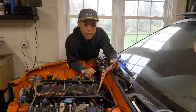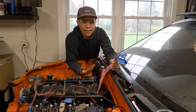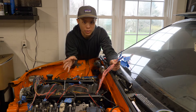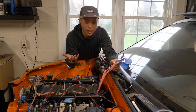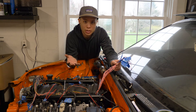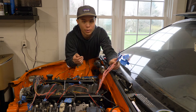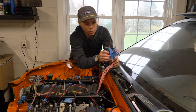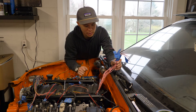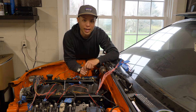I've got these all numbered and ready to plug in. The last thing to do in the bay is to sort out this collection of pink wires. If you're familiar with an LS engine harness, basically all of the power for just about everything gets a pink wire — things like the injectors, the coil packs, sensors, O2 sensors. They all get powered through these pink wires right here, so I basically just need to combine and consolidate these.